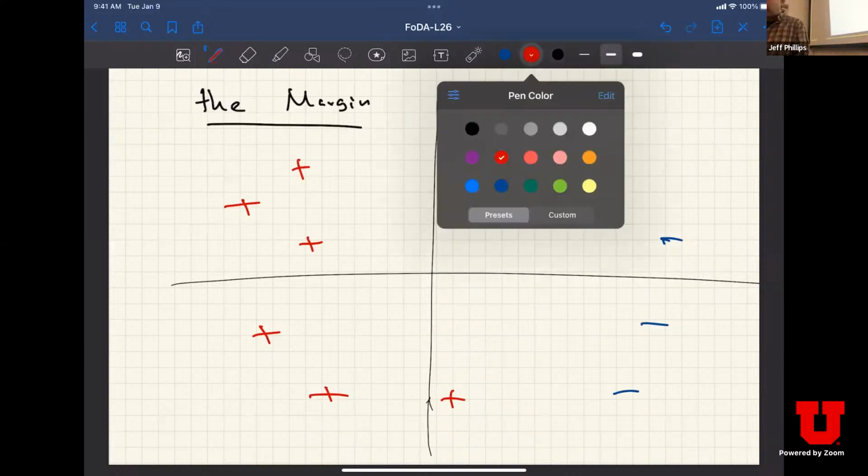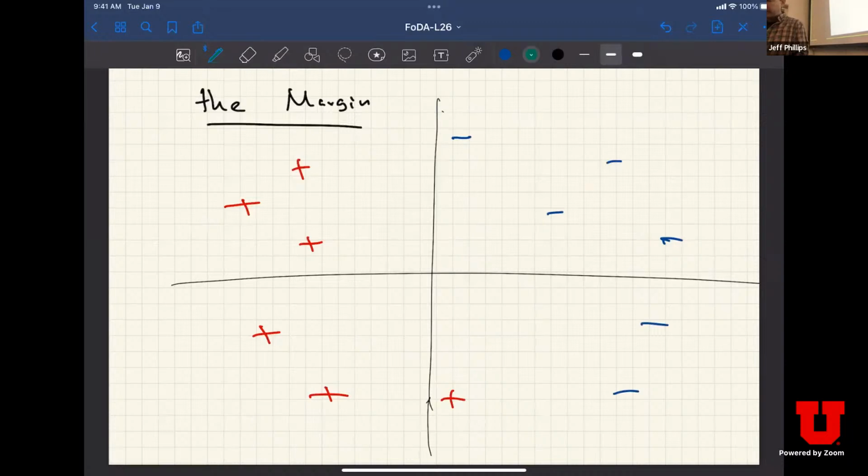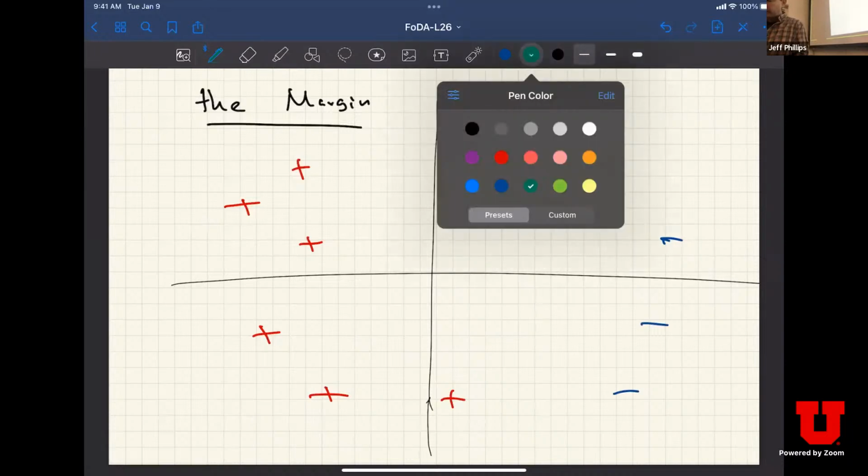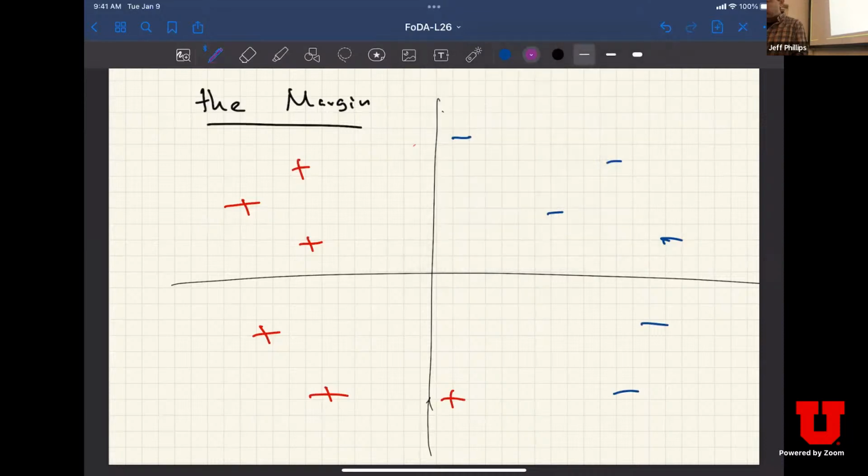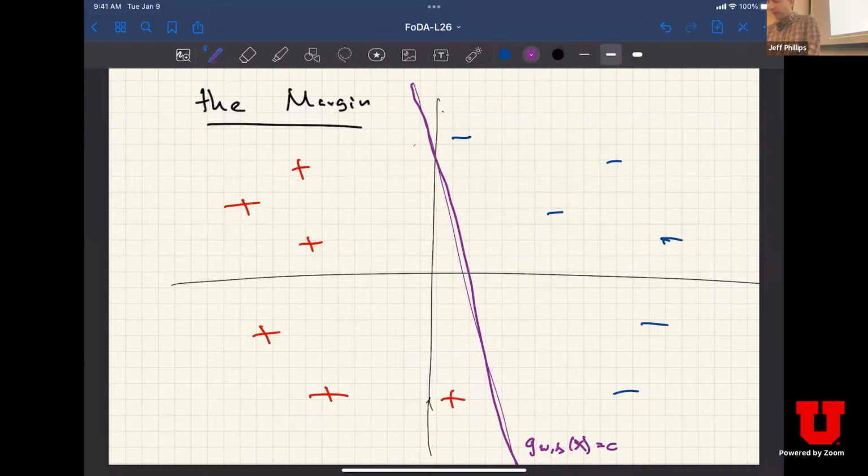And we're going to draw a classifier. Let me start, see it, different color here. Let's do purple. Okay, we'll start with this classifier. This is the decision boundary of a classifier, right? So this is the 0 point of the g function. So this would be g of wb of x equals 0, right? That's what this represents, okay?